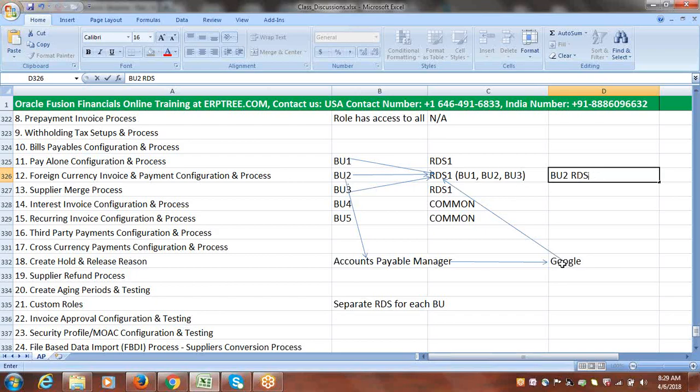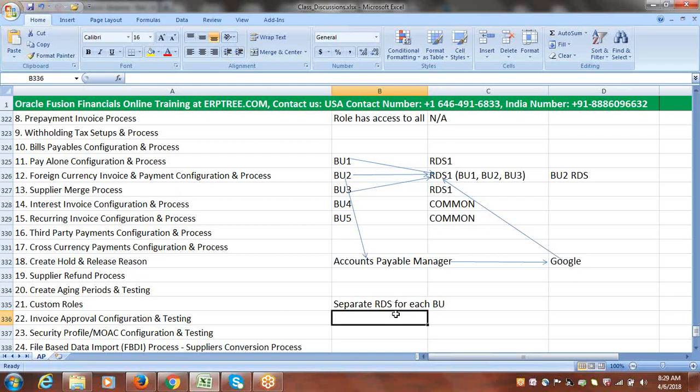Now the Google user will connect to the BU2 RDS, and in this RDS only BU2 is associated. That means through this reference data set, the Google user can have access to only that business unit. So if you want to restrict the access, or give access to selected business units only, you have to create a separate reference data set for each and every BU.